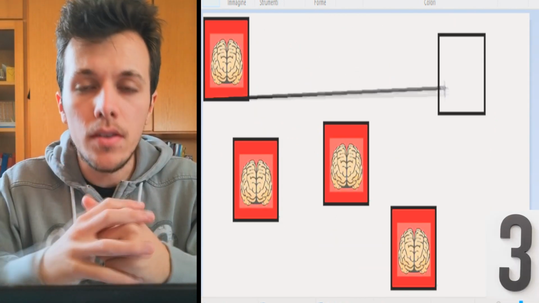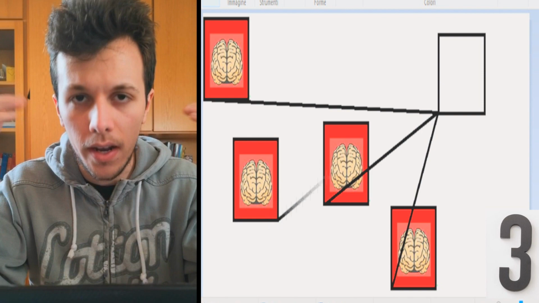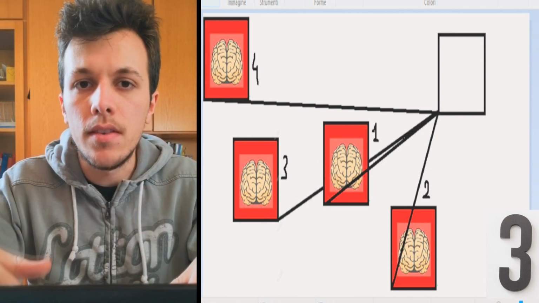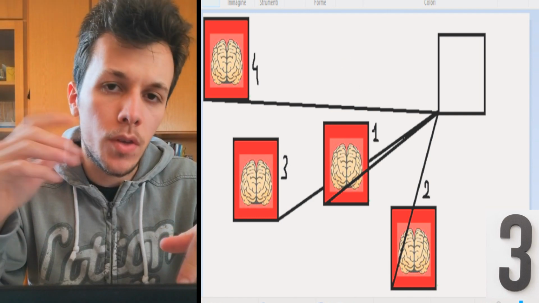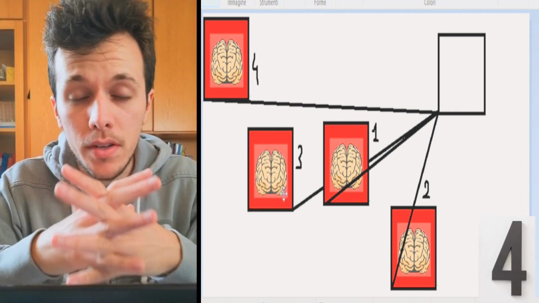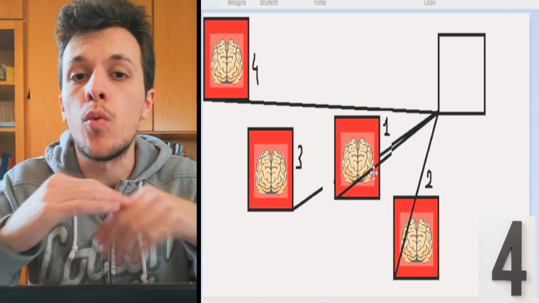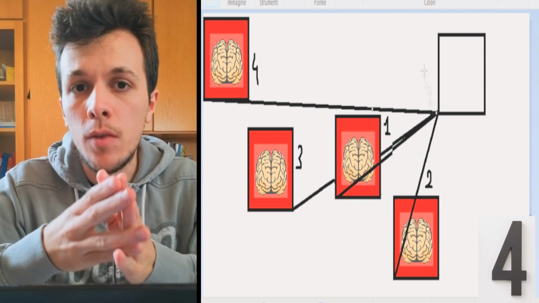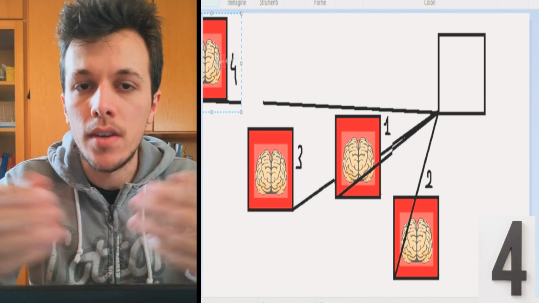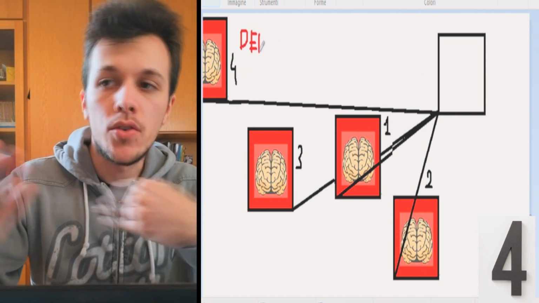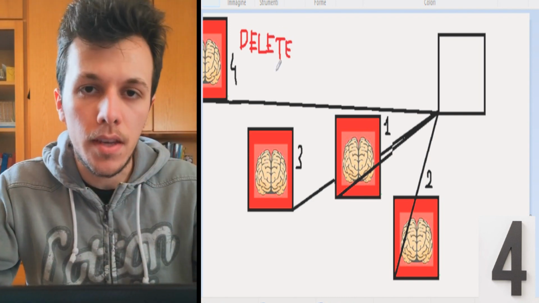The third point, which is very important, is to classify the neurals based on their value. In this case, the value is the distance between the red and white squares. It's important to classify for the 4th point because we want to delete the worst neurals. So for example, we want to delete the squares that, instead of reaching the white square, turn away or stay in the same position.